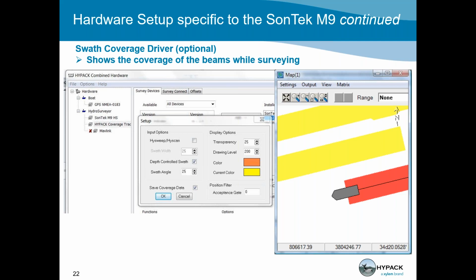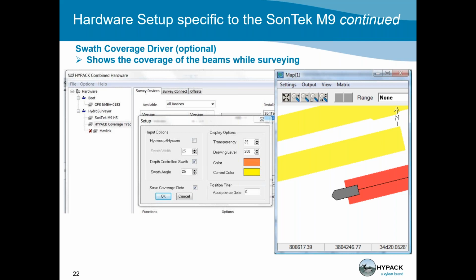If you set it up, you just set the swath angle to 25 and set it to depth controlled swath. So when you go deeper, your swath covers a wider area. If you tick this one on, HYPACK will calculate the coverage on the seabed. In the map on the right, you see there's the boat, and the red bar shows you the coverage you have with the hydro surveyor.